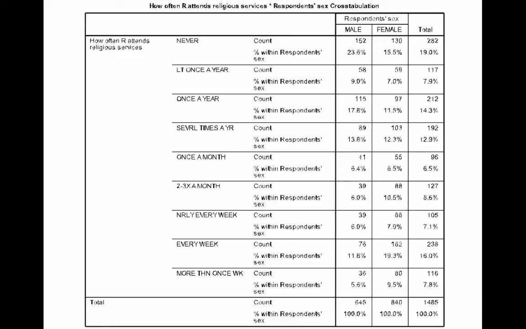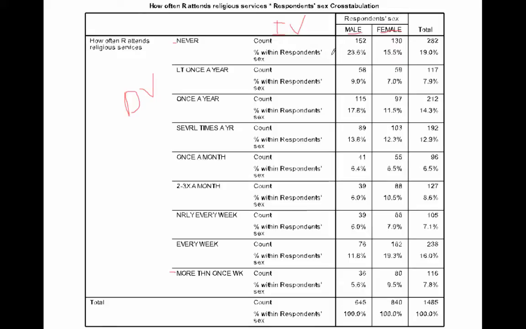So with these two variables, let me show you what an SPSS crosstab looks like. Looks like this. So in this crosstab, you'll notice that we have the independent variable here across the top. We have respondent sex, and you can see the categories male and female. And then here down the rows, you have the dependent variable going this direction. So you have from never to more than once a week. So you can see how the more categories you have, the more complex your table becomes. When you have fewer categories, it's a little bit easier to read the relationship.